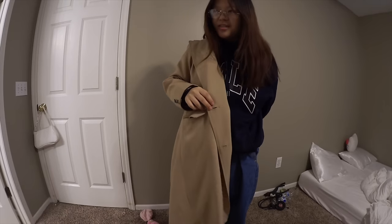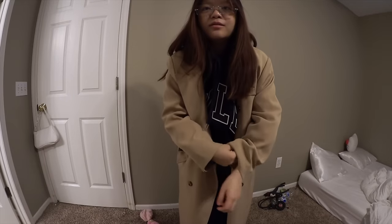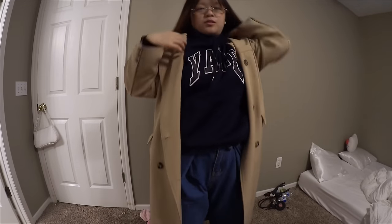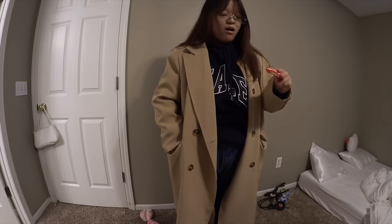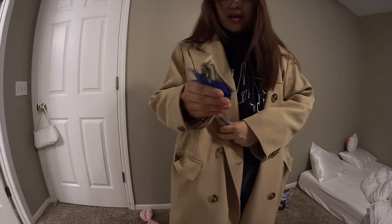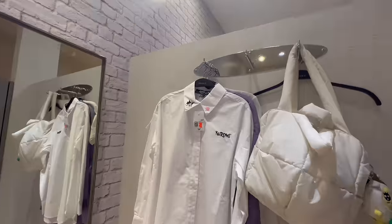Oh, it is instantly more comfortable because it's oversized. I got this at Shein a while back, like probably 3 years ago. But it's one of my favorites because it's so oversized. Oh, something's in my pocket. What the freak? I have candy in my pocket and money. What the heck? I have a $50 bill in here. I think I'm gonna go for this. First stop is Forever 21. We're at the accessories.